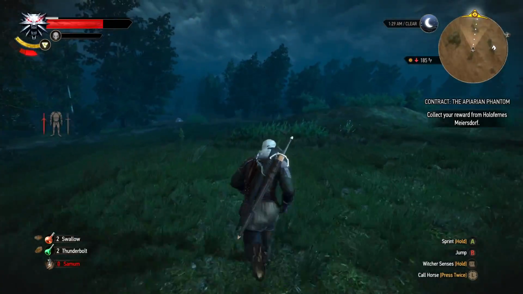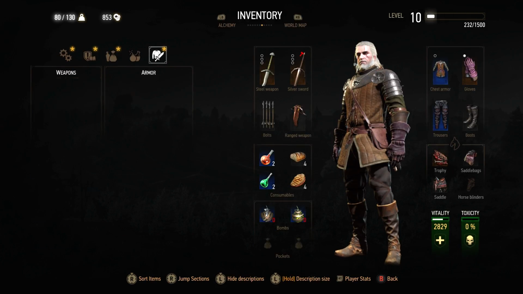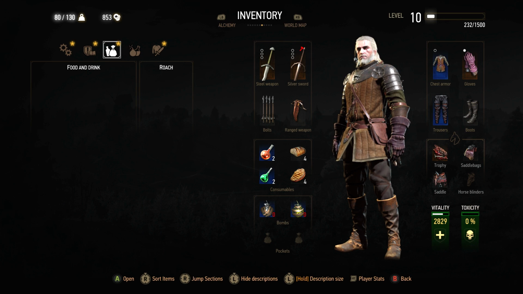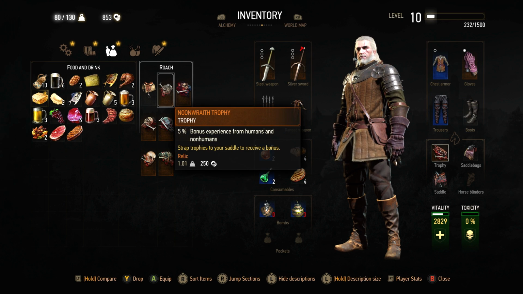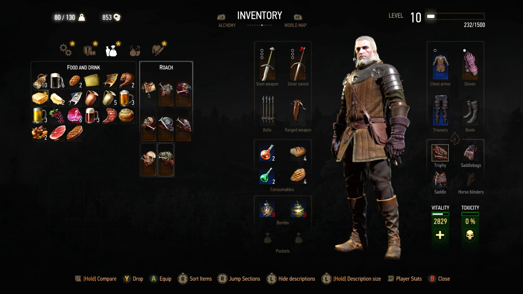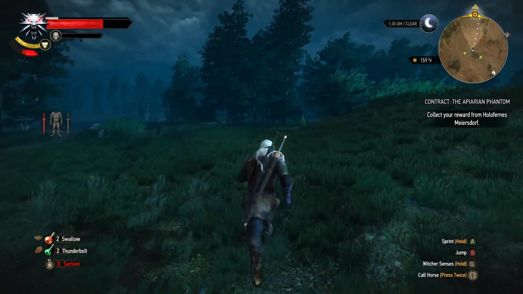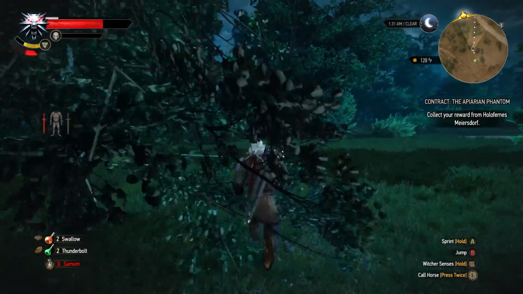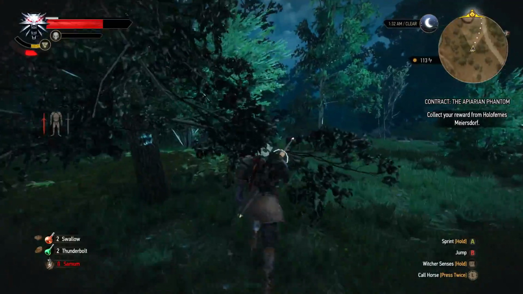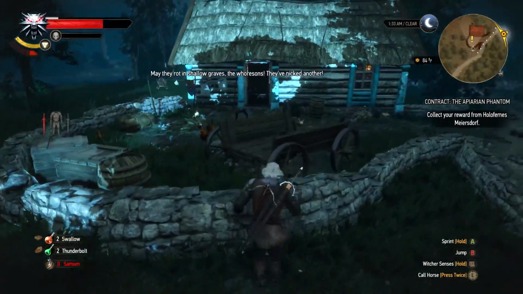Okay, collect your reward from Holofernes Miserdorf. We also need to repair our silver sword. Let's take a look at what that trophy does. 5% bonus experience. See, it's always just 5% bonus experience or 5% gold or whatever. The dismemberment has to be better. It just has to. Okay, that was a little tough, but only because that thing just had a ton of health, and also our silver sword broke. So, yeah, we're gonna have to get that repaired before we attempt this other contract over here.